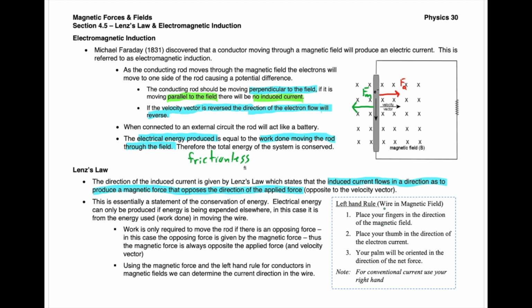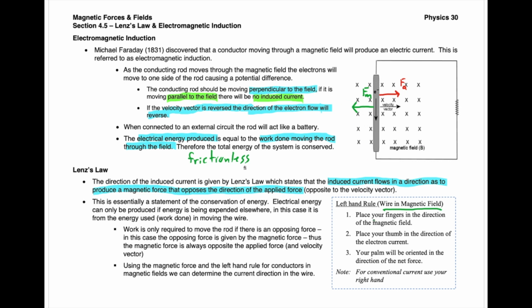Now, the hand rule we're going to use is just the same one we used for any wire in a magnetic field. You're going to take your left hand. You're going to place it flat so that your fingers, your palm, and your thumb are all kind of at 90 degrees from each other. You're going to take your fingers in the direction of the magnetic field. So in this case here, my magnetic field is into the page, so down straight into the page. My thumb is going to be in the direction of that electron flow, so that's down also towards the bottom of the page. And then what you notice is that your palm is going to be oriented then towards the left side of the page, which is that force magnetic.